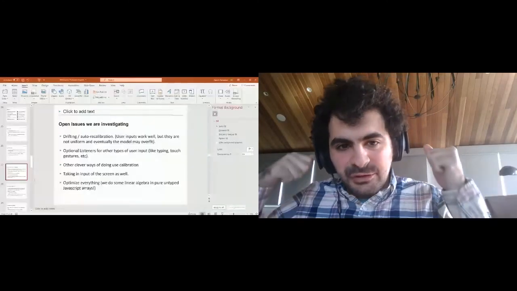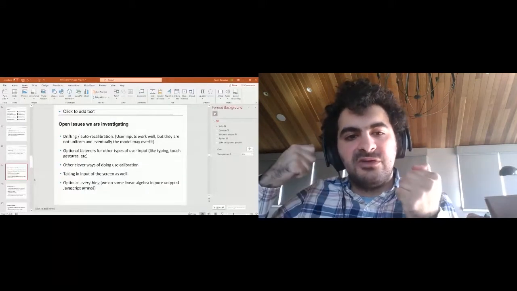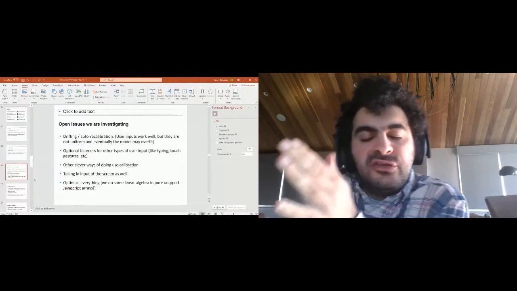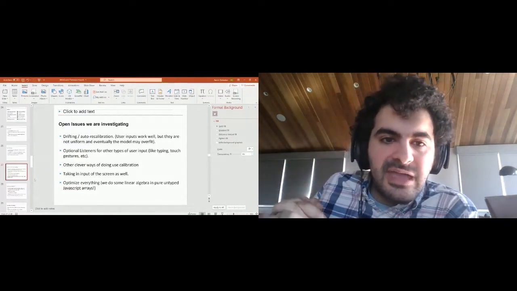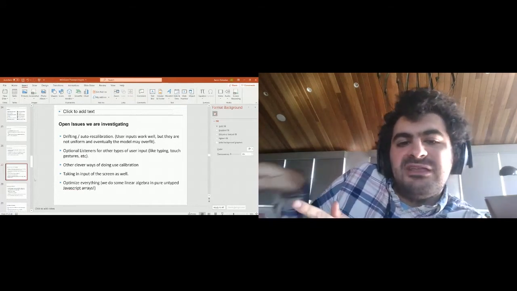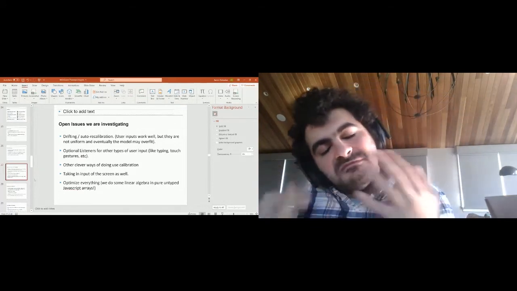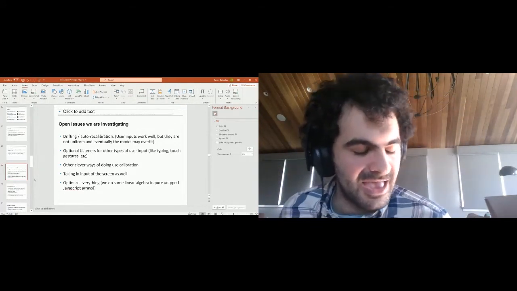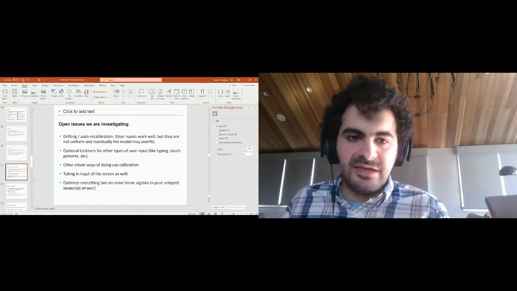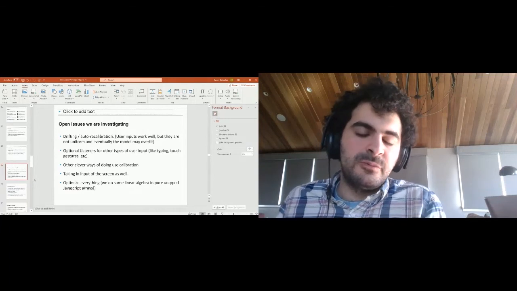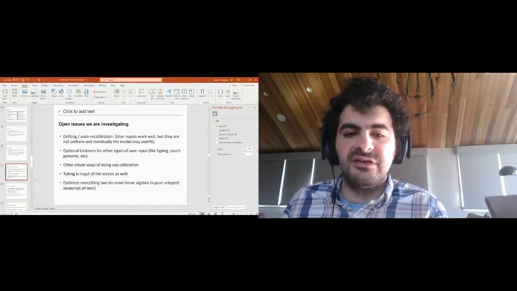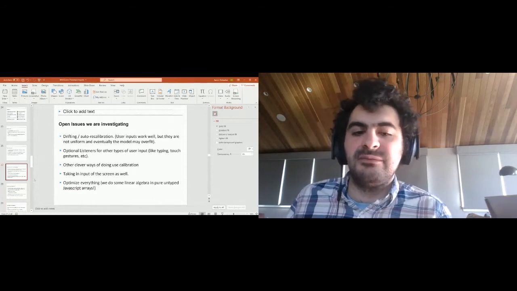So yeah, there's a couple of open issues, like the fact that if you let the user click for a long period of time and they only click in a small region of the screen, that can bias the model. Basically, if I just predict in that region of the screen, it's always going to be true, which is not the case. So we're working on a follow-up now to fix that. And of course, incorporating other data like typing or touch gestures, and other clever ways of doing calibration.